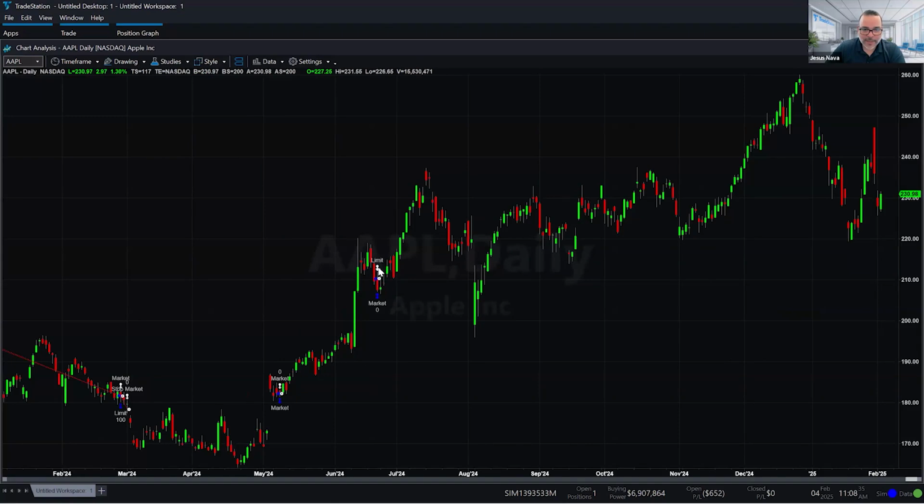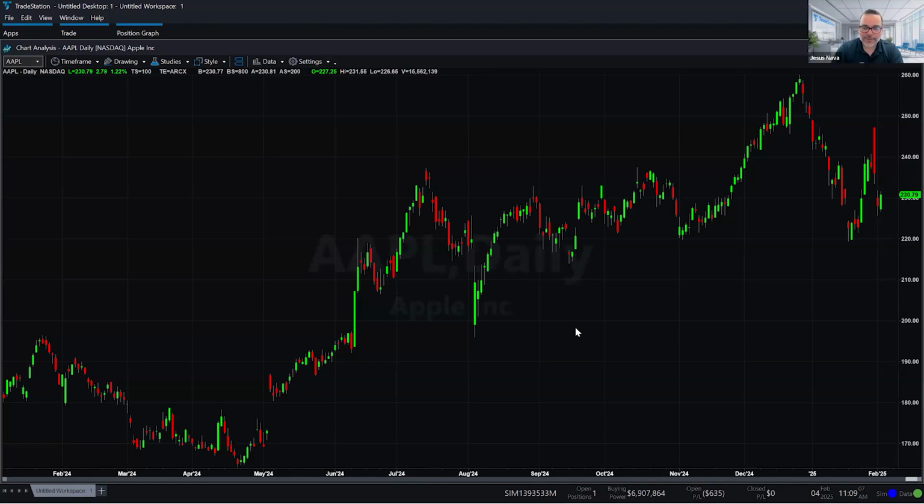Let me go ahead and disable account orders and positions. All those little arrows you see here, the white and the blue, are just historical trades that I've done on this simulator, and I see them on the chart. But whenever I test strategies or I want to have a clean chart, I have to right-click on one of those little arrows and disable account orders and positions. That's something you can do on your side as well. A lot of times, especially in the simulator, we test so many things that you have all these entries and exits that make no sense to you. So you can disable those just to have a clean chart and you can start a new analysis.